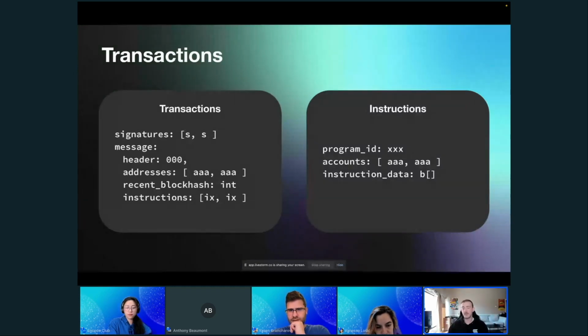So pretty cool stuff. And the last bit for the instructions is the instruction data. That, just like an account's data, is represented in bytes. We'll see what that looks like later. But that's going to basically tell the program what to do. So you send an instruction to a program, and one program might be capable of a bunch of different instructions. For example, the system program can create accounts, it can allocate space, it can do all these different things. And you would send the instruction with the proper data to tell it which operation to do.